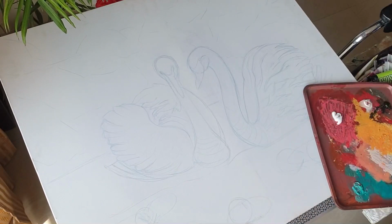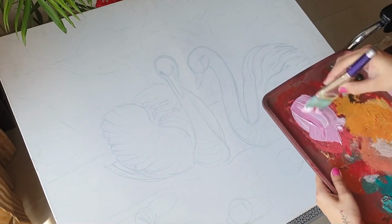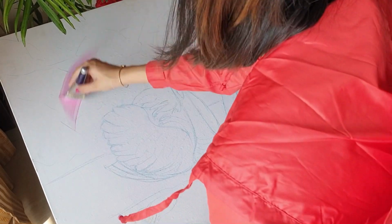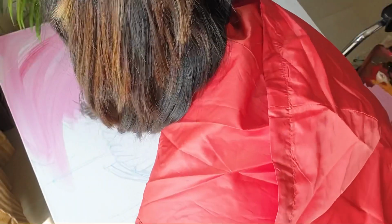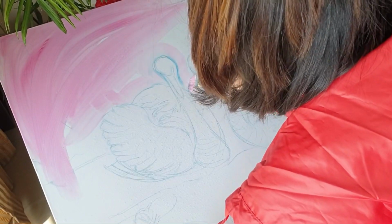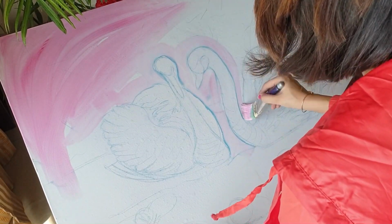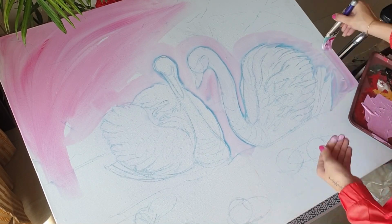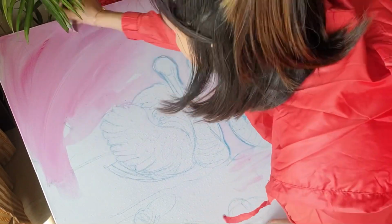Now that my drawing is done, I'll take out some paint in my color palette, and as you can see, I use a big color palette for my color mixing. I just really don't like using those small color palettes, especially the ones which have those small divisions. Let me know in the comments down below if you're also one who doesn't like using palettes which have those divisions.